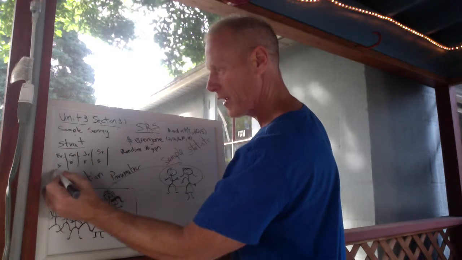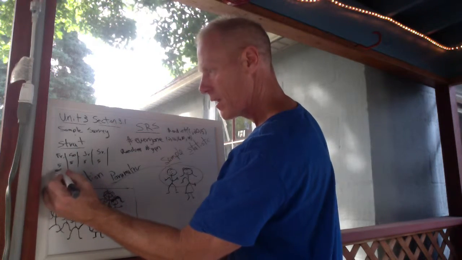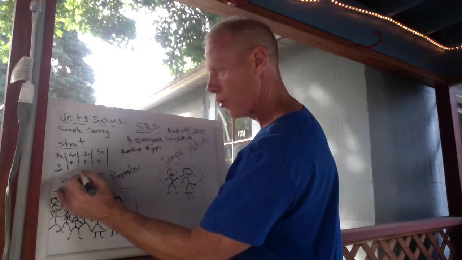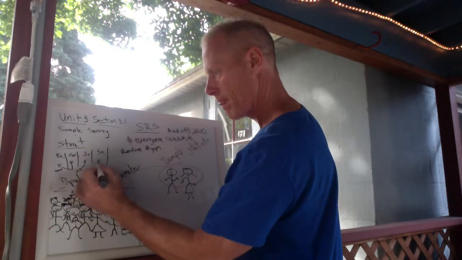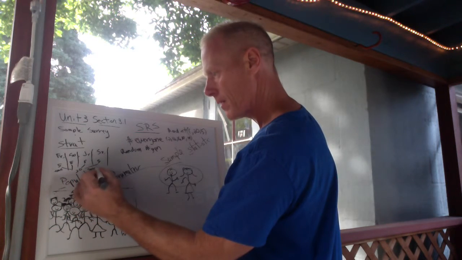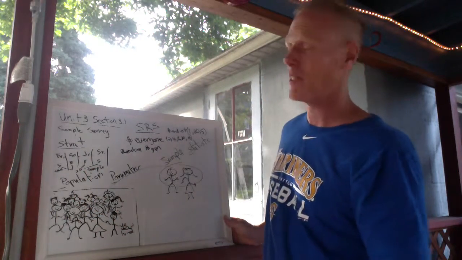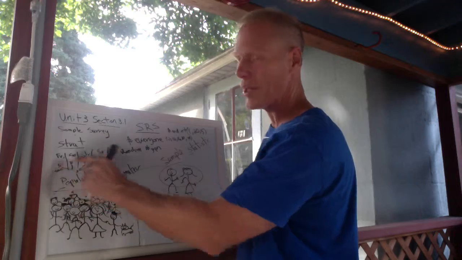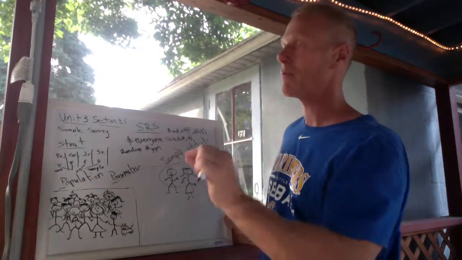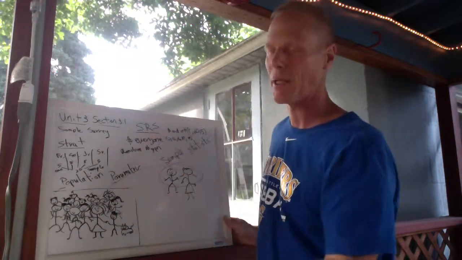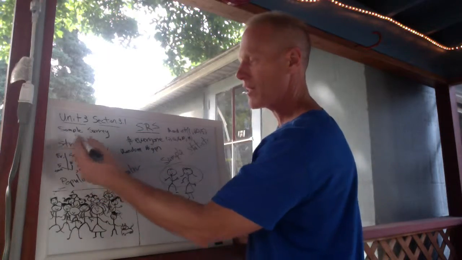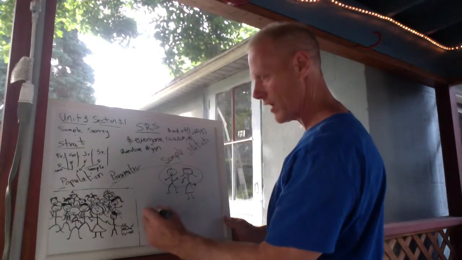So I do a simple random sample within each group, then I use all of these people to create my sample of 20. And the reason it's not a simple random sample is because I couldn't have 20 freshmen. In a simple random sample, every possible grouping of 20 would have to be an option, and it's not here. So that's stratifying.